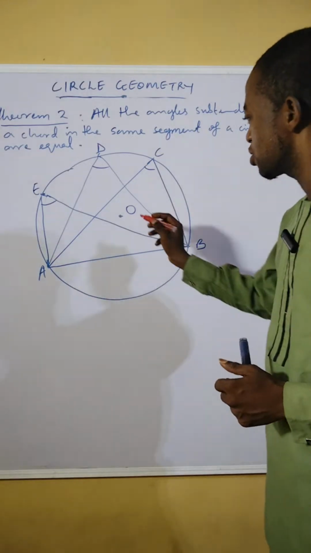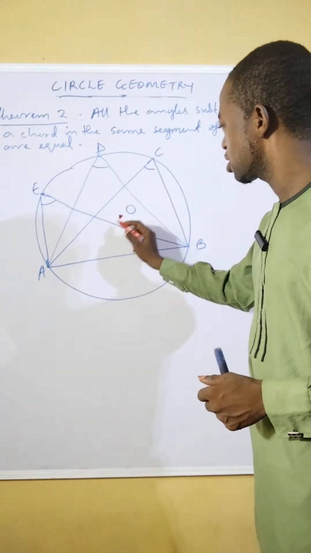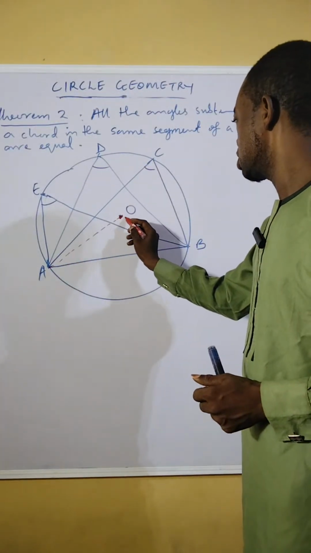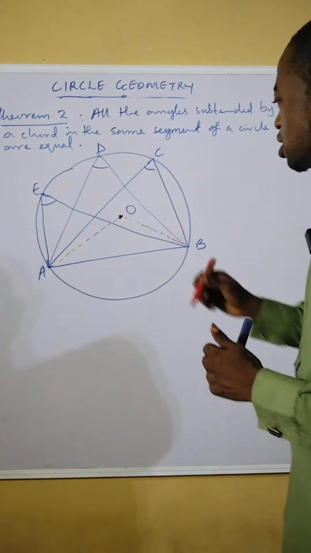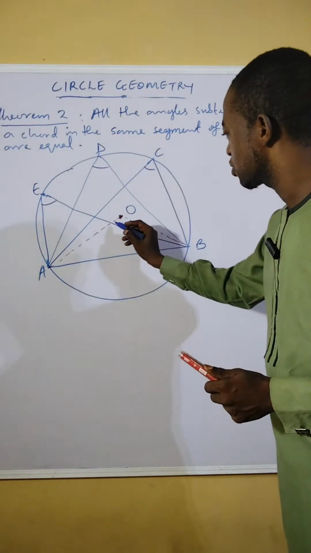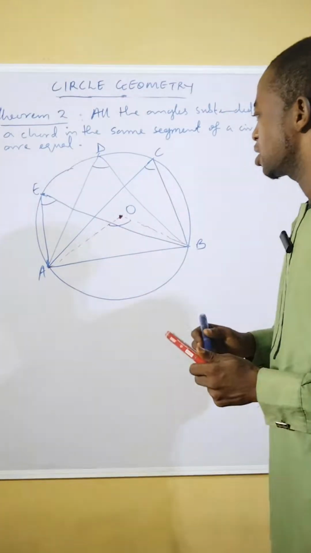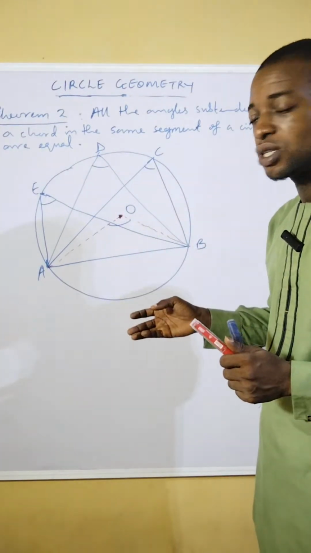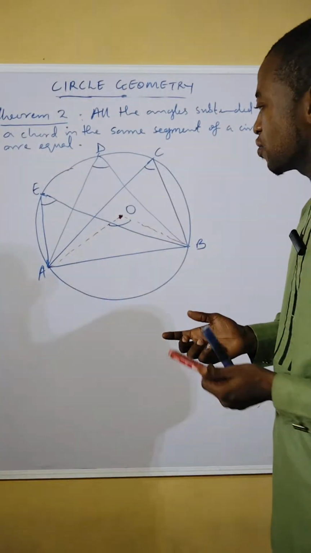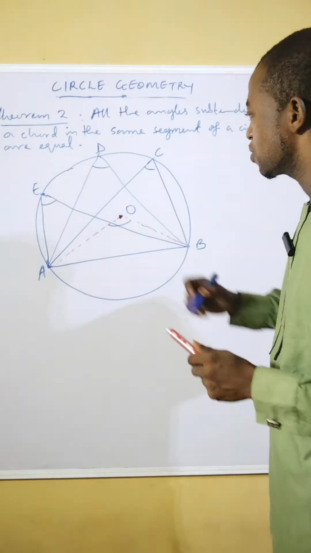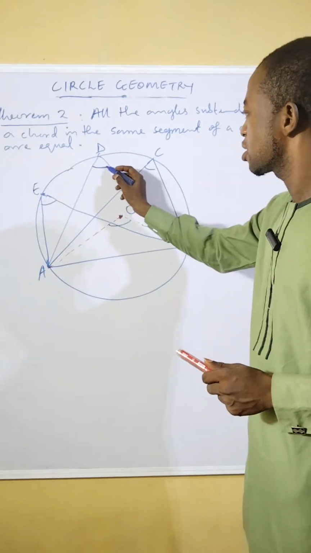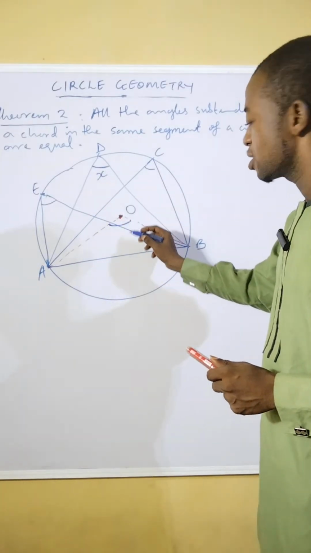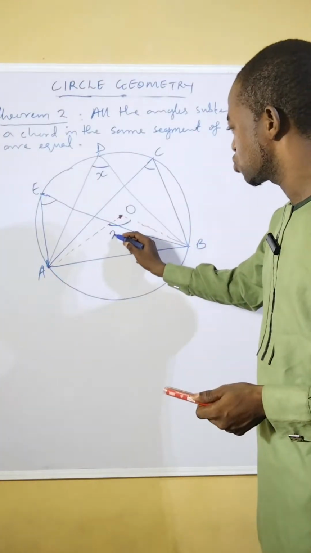Now, the proof of that theorem: we can join center to point A, that's the junction line. Also join center to point B. And you should discover that this angle now is the angle at the center. And you know that angle at center is always twice the angle at circumference. So let's pick any of these angles first as angle at circumference. If the angle at the circumference here is x, it implies that since angle at center is twice, angle at center here will be 2x.